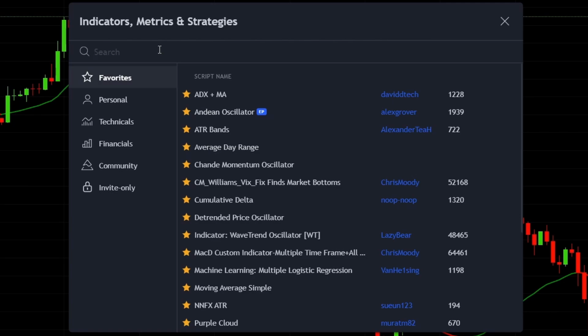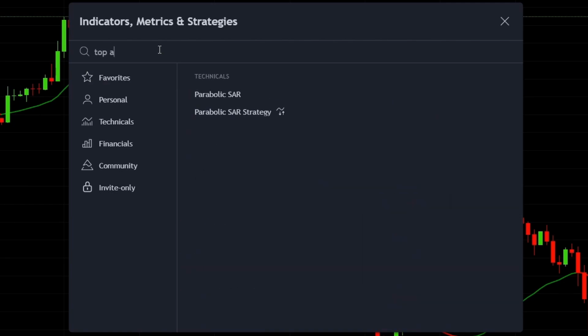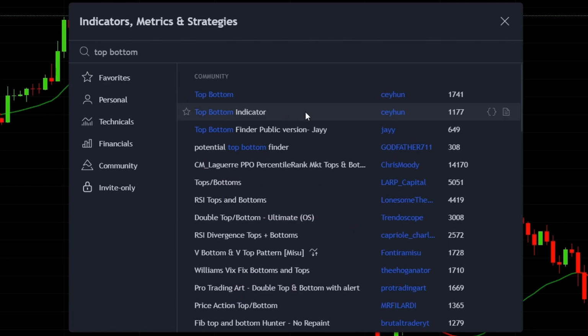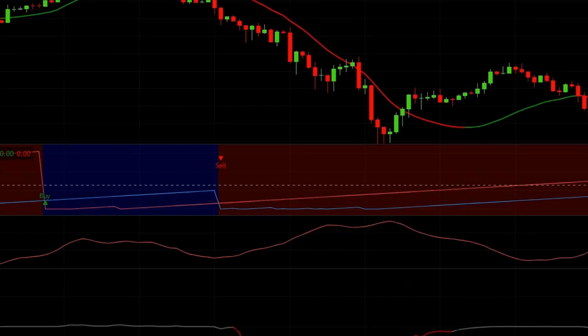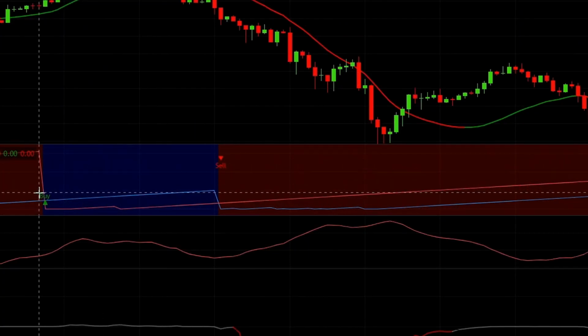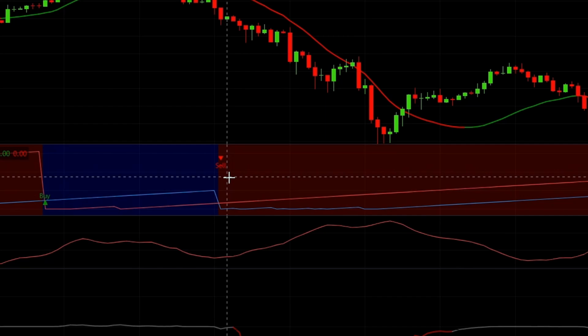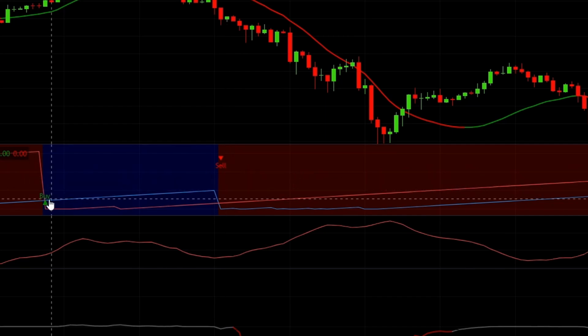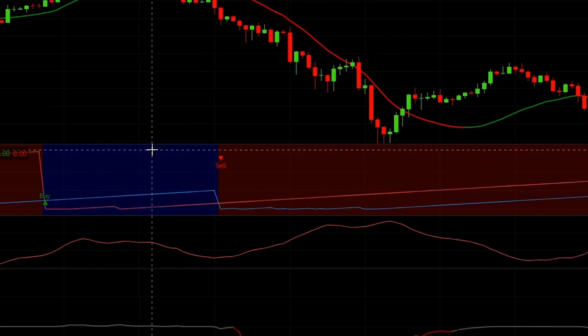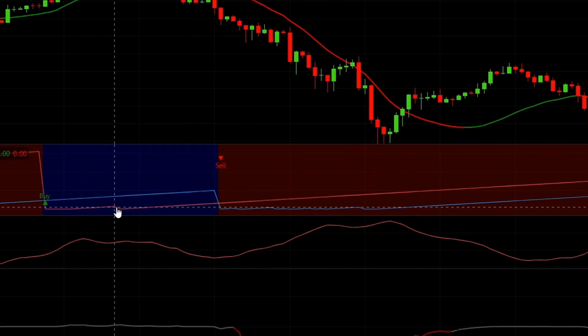Next, our main indicator, which will be the top and bottom. This one by Seihun. On the chart, it looks something like this. It gives buy and sell signals, but we won't be using that. With this indicator, we will only allow entering longs if the blue line is above the red, so basically when the background is blue, and we will also have a limit level to it, but more about that later.